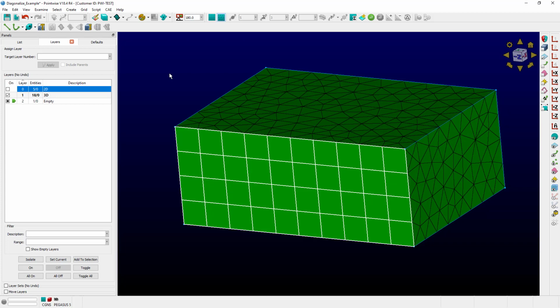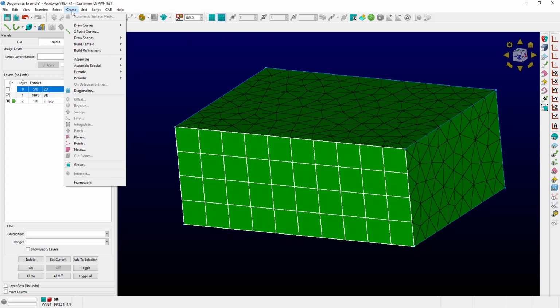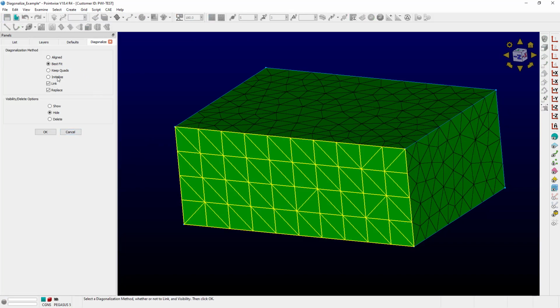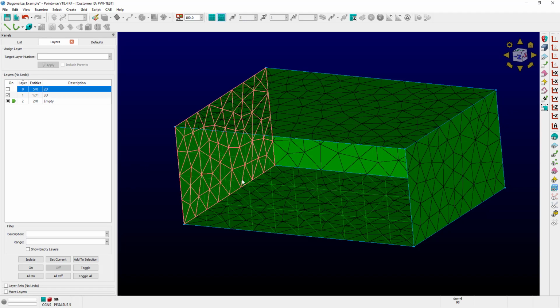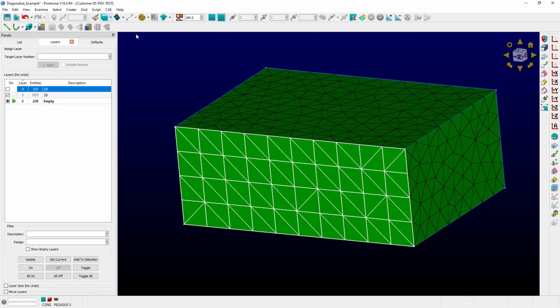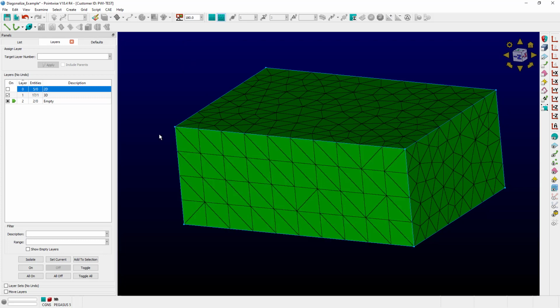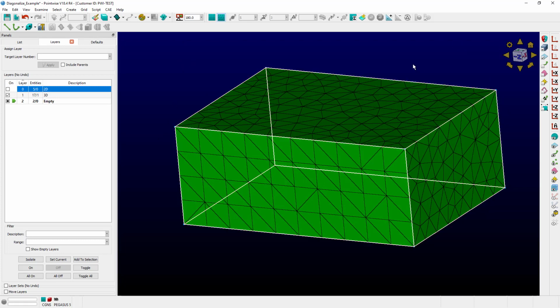Let me demonstrate it for you. I've selected the structured domain. I go up to Create, Diagonalize, and I have just the default settings, but notice that the Replace option is checked. When I push OK, you'll notice that the block, especially if I put it in shading, has been diagonalized, but this block still exists. It hasn't been deleted. That diagonalized domain was automatically put into the face of this block. So in the end, you no longer have to rebuild a block if you diagonalize one of the structured domains that already exists in that face.